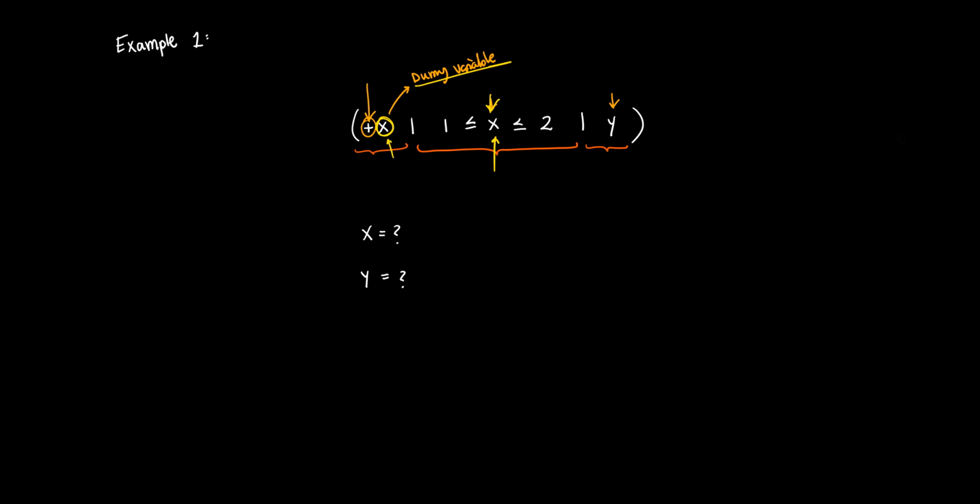We have an x appearing right next to a quantifier in our expression. That means that this x is our dummy variable, and that all other occurrences of x inside the quantification are going to be bound to this dummy variable x. And that's exactly what we have happening here. That means that this x right here is going to be bound to the dummy variable x, which means that our variable x is bound to the dummy variable x that we instantiate over here.